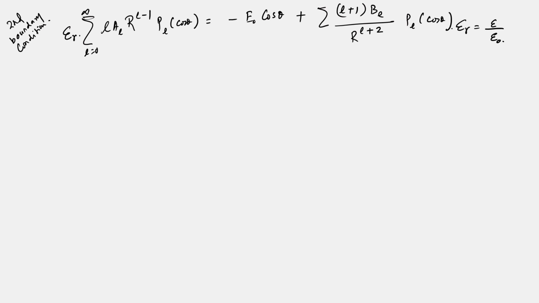Okay. So, that is the equation coming from the second boundary condition, where we have used epsilon r equal to epsilon over epsilon 0, because on one side, that is outside, you will get an epsilon 0 and on the other side you will get an epsilon. So, I have taken a ratio of that and written it as a relative permittivity. So, again if you split it into L equal to 1 and L not equal to 1, then we have epsilon r A 1, this is for L equal to 1, equal to minus E 0 minus 2 B 1 by R cubed.